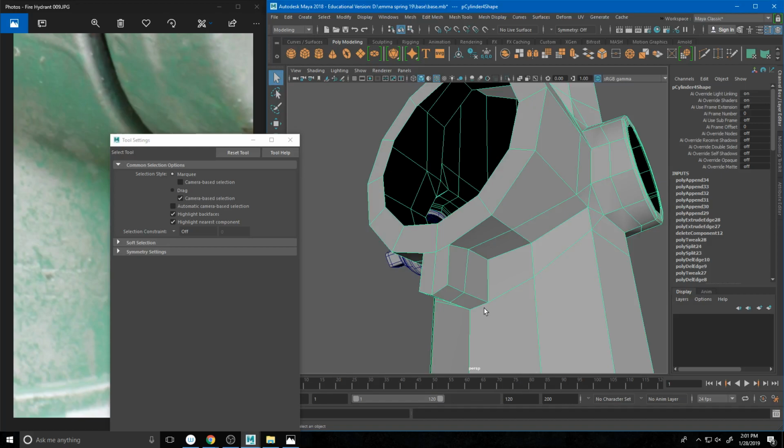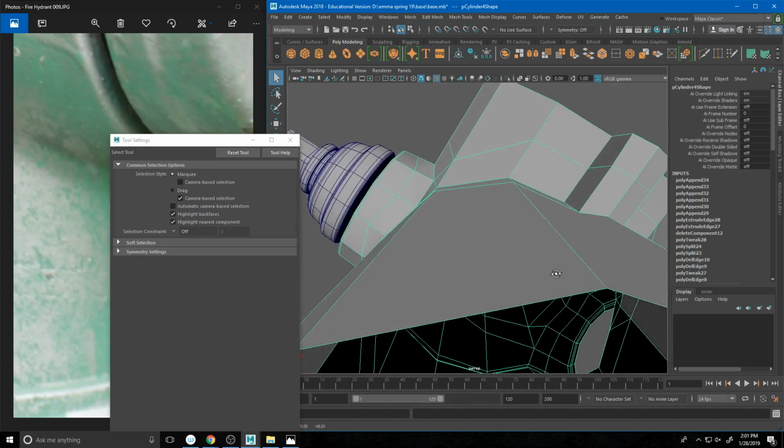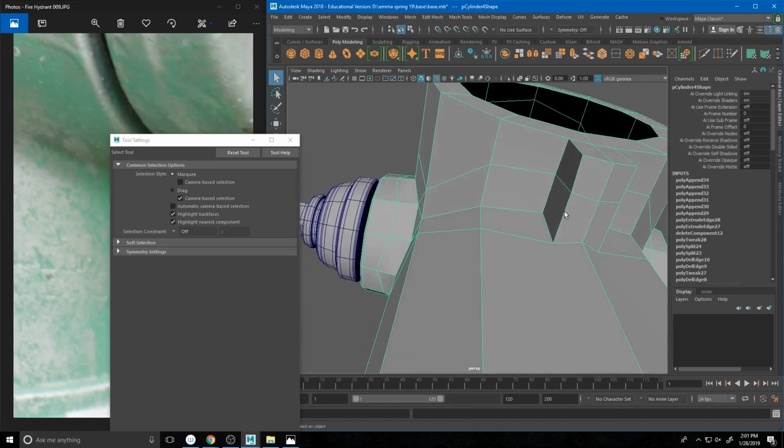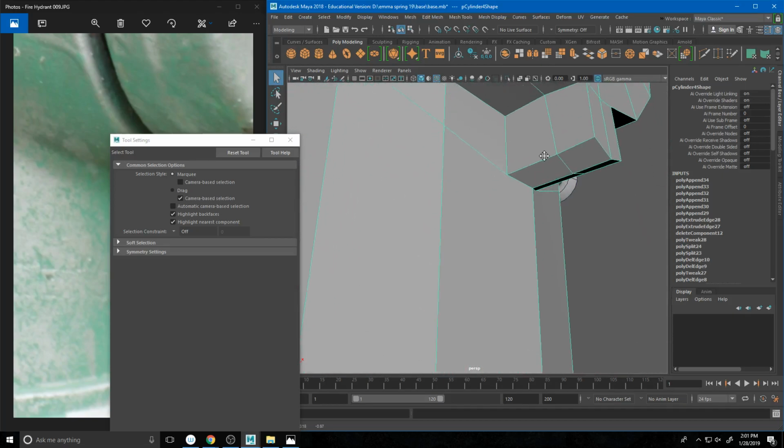Yes, sir? With the extrude that you did on that, would it just be more difficult to do the append poly without that, or would you just not be able to do it at all? You wouldn't be able to, you'd have to go back and refit it. It would work eventually, but you'd spend a lot of time tinkering. Okay.